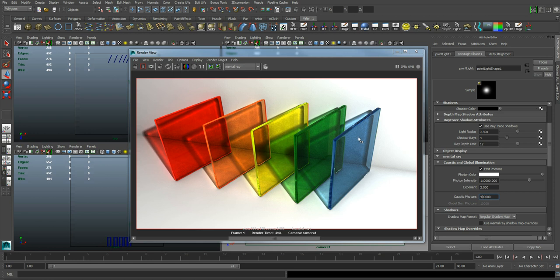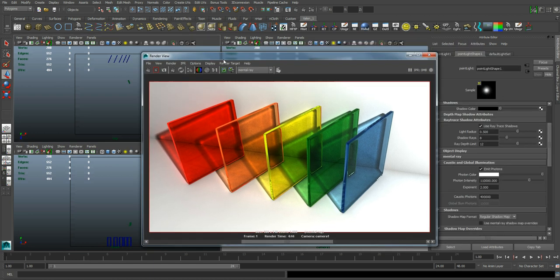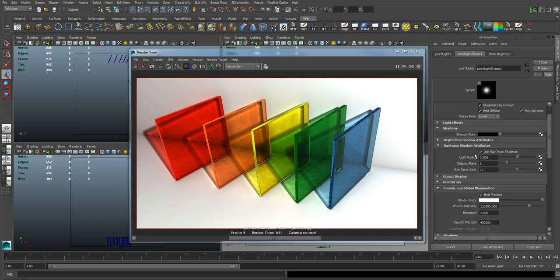And it's kind of grainy looking in these areas, and often that's caused by your ray trace shadows not having enough samples. But in this case, I did some experimenting, and it's actually being caused more by something else. But I do want to adjust our light. So the shadow rays here, 8 is a pretty good preview value, but you might want to increase this to 16 or 32 if you can afford the render times. It'll help remove some of the graininess in the shadows. I'm going to turn it up to 16.